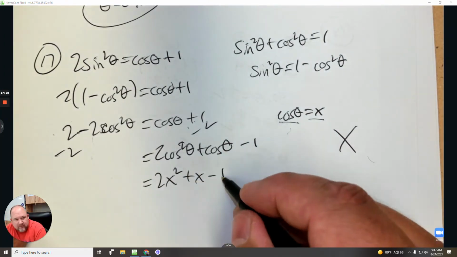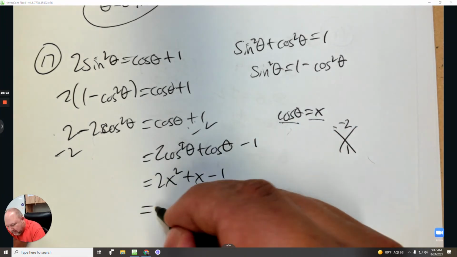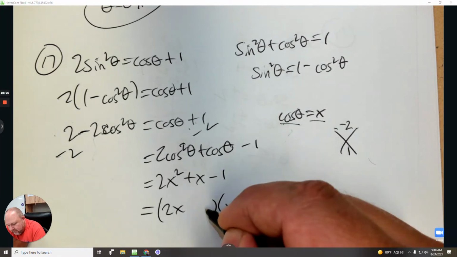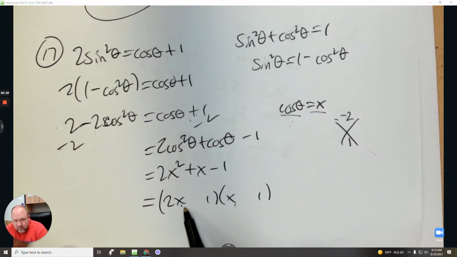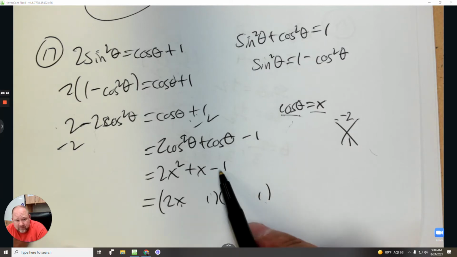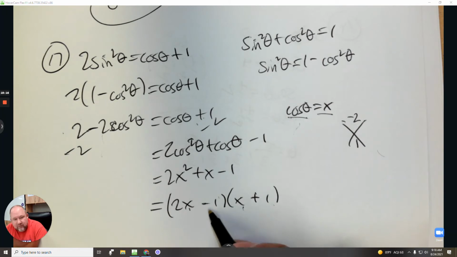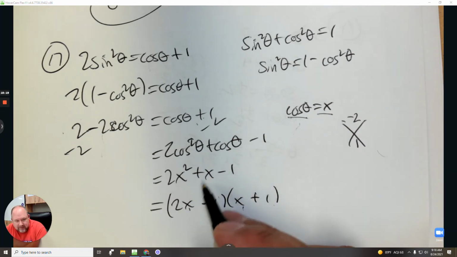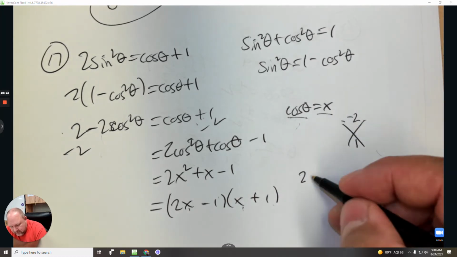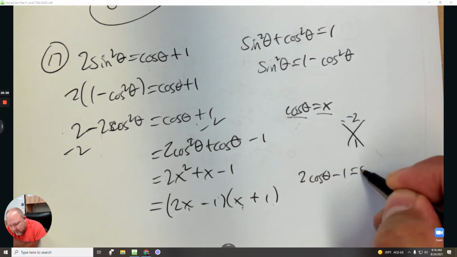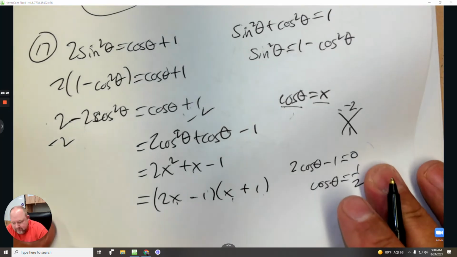So two numbers that multiply to negative 2 and add to 1. Because these are prime, there's really only one combination that's going to work here. So 2x times x, that's the only thing that will make 2x squared. 1 times 1 is the only one that will make 1. We just need the signs correct so they match. So negative x and positive 2 make the positive, so it's there. Then, when we make each equal to 0, you can put cosine back in. So we're going to add 1 and divide by 2.